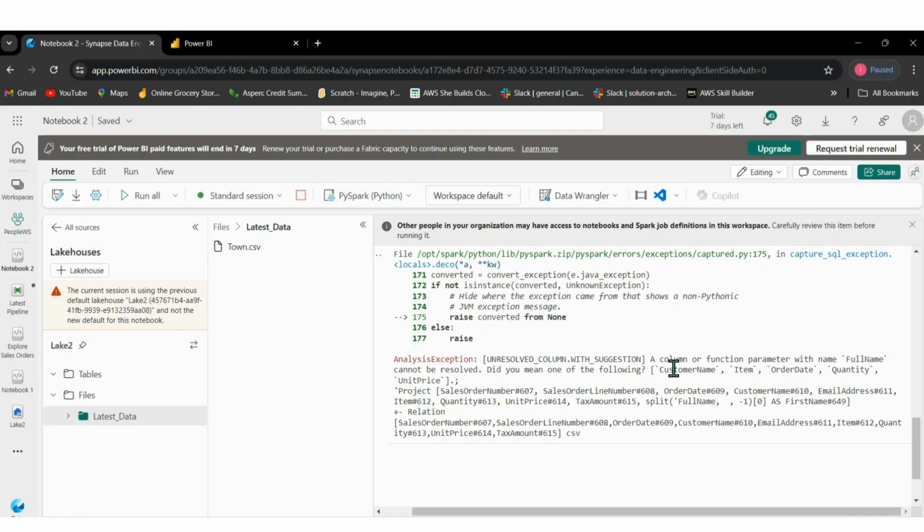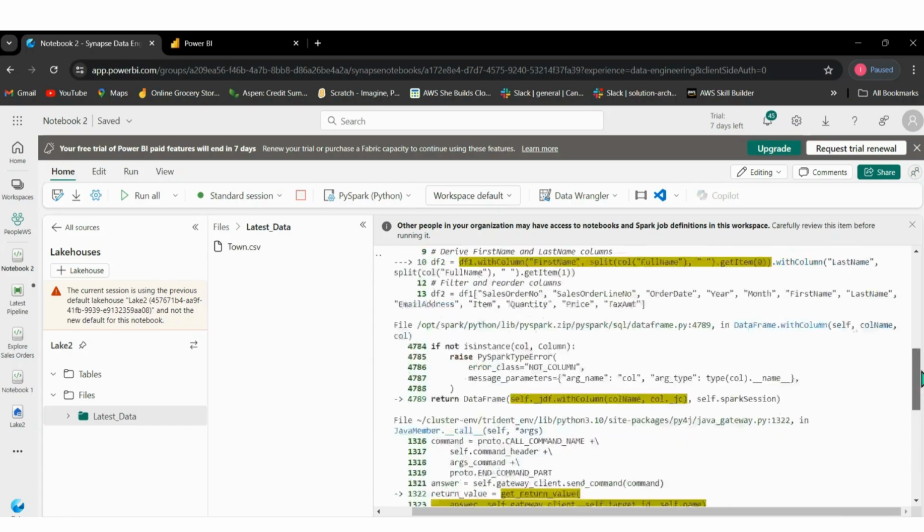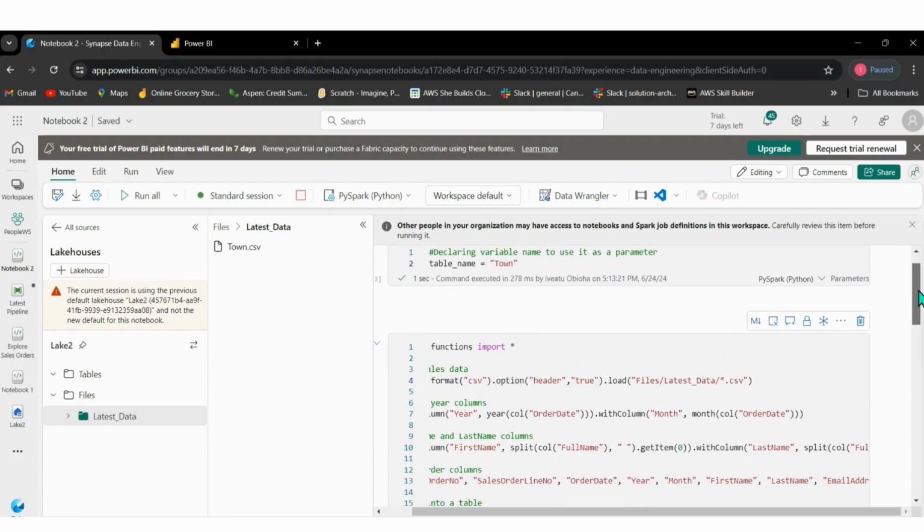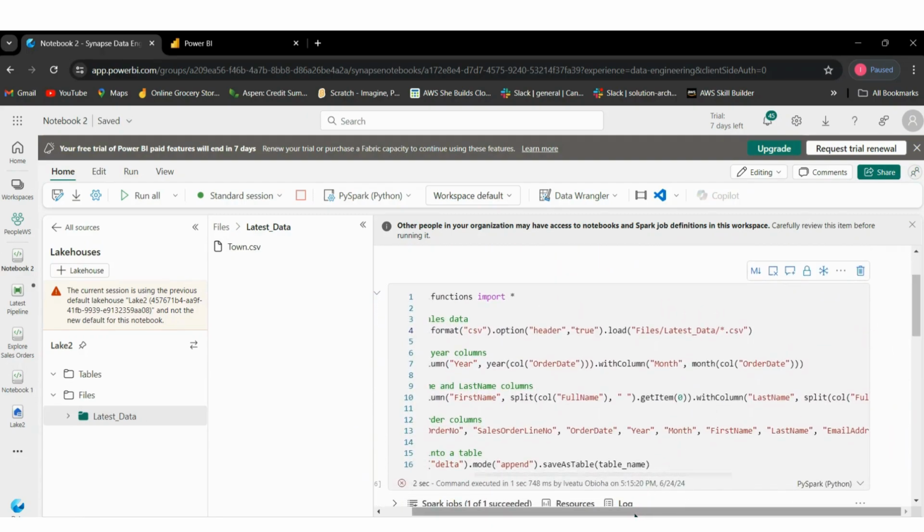Oh, you see? So I named it full name, but the name is actually customer name, and then somewhere else I named it price, but the name in the data itself is actually unit price. So when you're writing your code, make sure everything aligns with what you have in your original data.